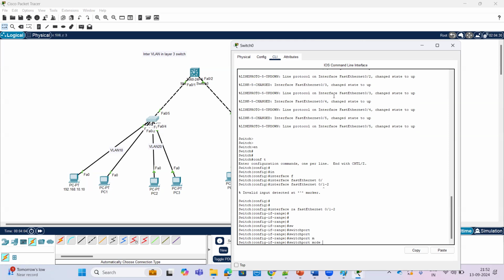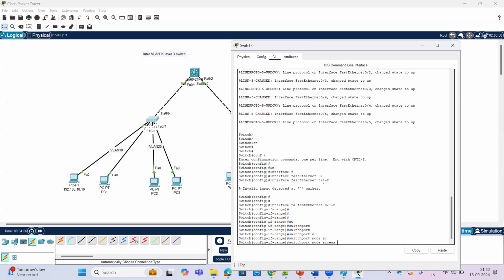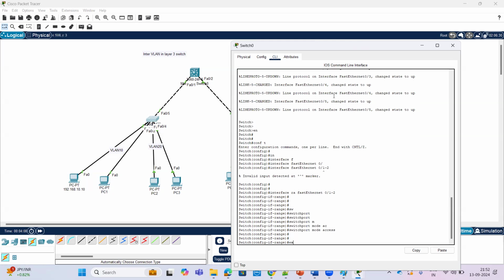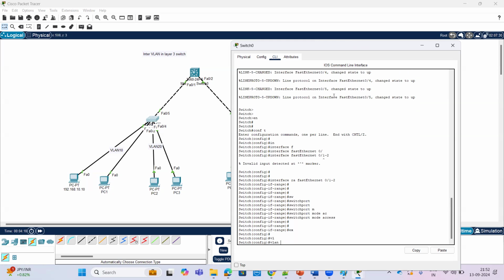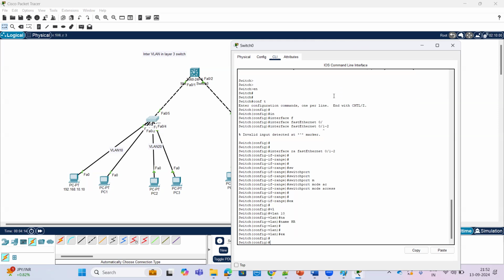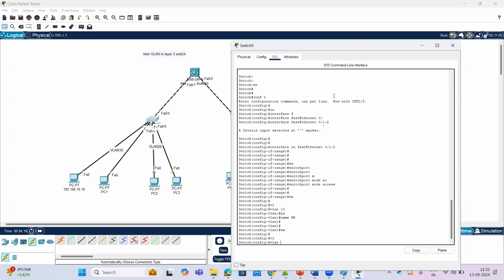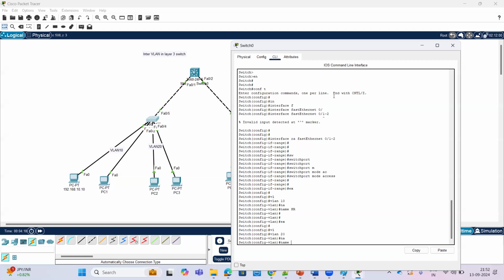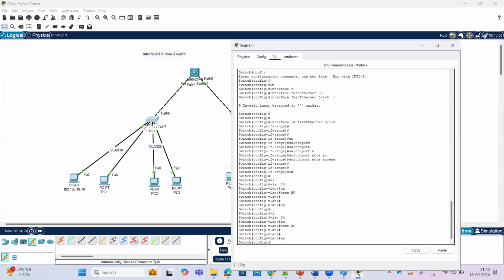Switchport mode access, and before that we'll create the VLANs. VLAN 10, name HR, exit. VLAN 20, name count, exit.